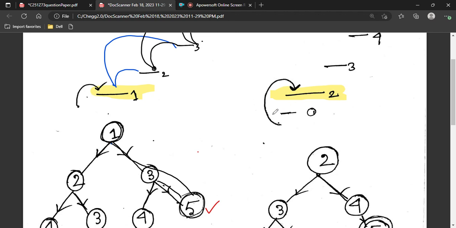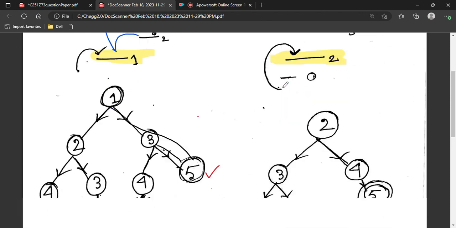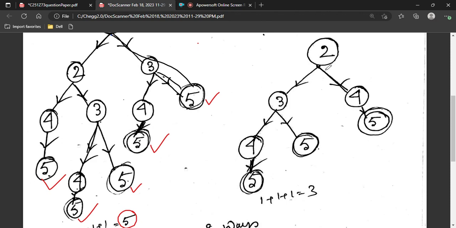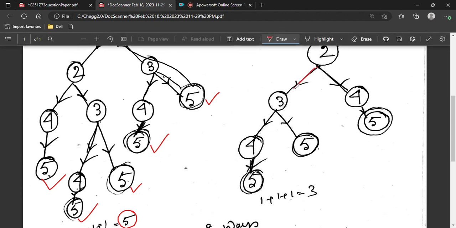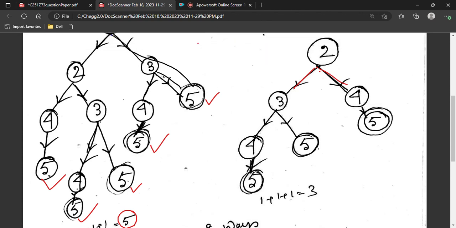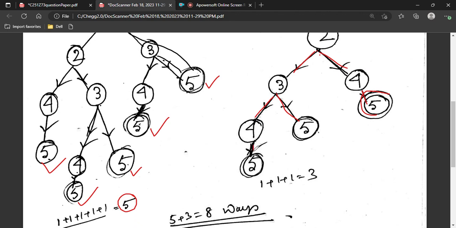Now you have a choice to go from the ground to stair number 2, right? So now if you are in stair number 2, how many choices do you have? You have two choices. Either you can go from stair 2 to 3, or you can go from 2 to 4, right? If you go from 2 to 4, then you have no choice, you obediently have to go 4 to 5, right? So only one way you have this. But if you go from 2 to 3, you have two choices. Either you can go 3 to 4, or you can go 3 directly to 5, right? If you go from 3 to 4, then you have to go 4 to 5.